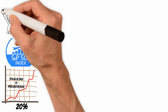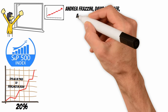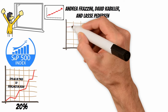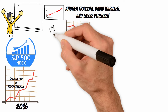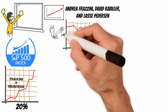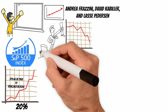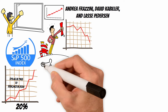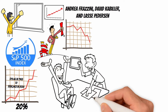Various academic studies have analyzed the performance of Berkshire Hathaway and Warren Buffett's investment strategy. A study by economists Andrea Frazzini, David Cabiller, and Lassie Peterson found that Berkshire Hathaway's excess return relative to the market can be partly attributed to investing in high-quality stocks and exhibiting a low-beta or lower-volatility strategy. Buffett's success has made him a revered figure in the investment community. Many institutional and retail investors incorporate elements of his strategy into their own investment approaches. Berkshire Hathaway's annual shareholder meetings draw significant attention, with investors and analysts seeking insights into Buffett's latest thinking. The adoption of value investing principles by institutional investors further supports the effectiveness of Buffett's approach.